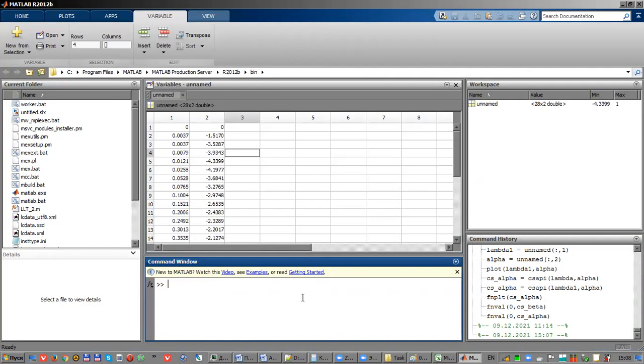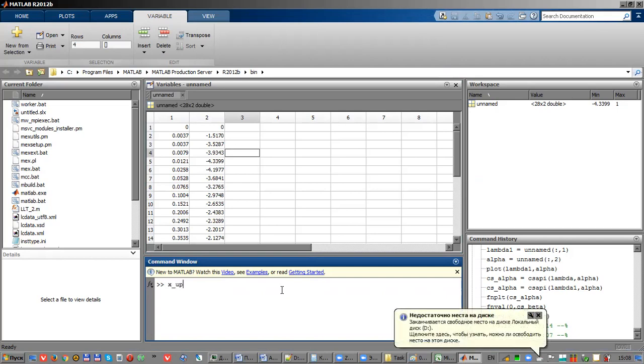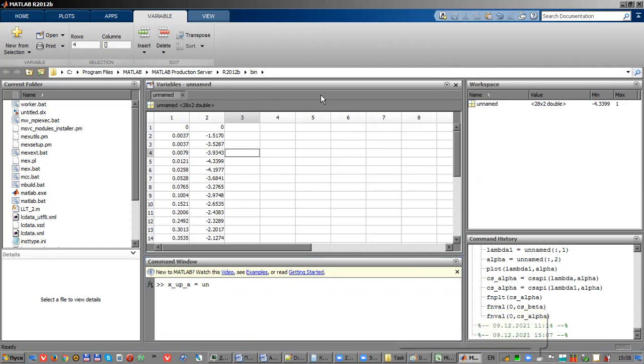The first column is our X up for the airfoil, the upper surface of the airfoil. Type the name of the variable, unnamed, open brackets, put a colon. This colon means that we take all data from the first column, comma, and 1. It means the first column.